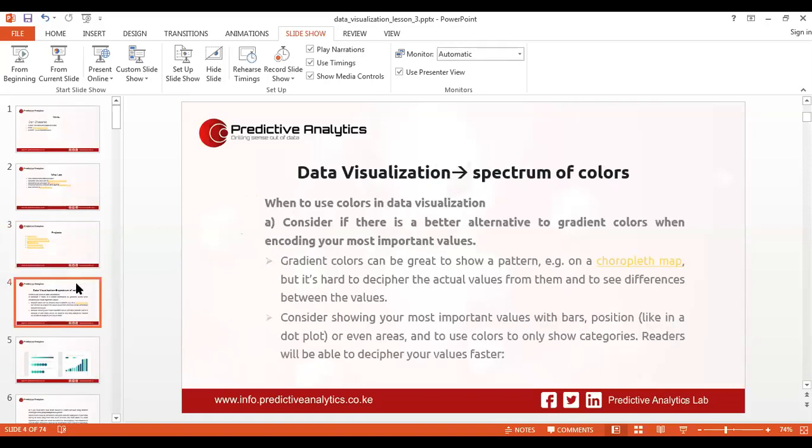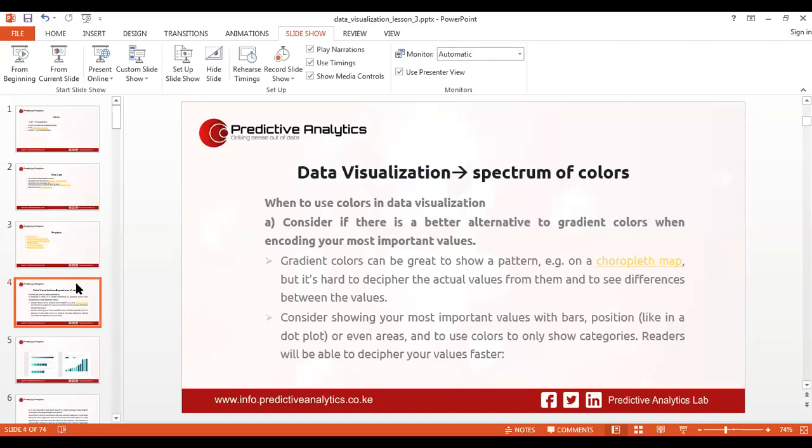For this lesson, we're going to look at the spectrum of colors in data visualization, and then aspects of interactive data visualization. The last lesson is where we are going to do the practicals, where we're going to upload the actual data sets to some of the tools that we have.